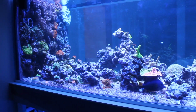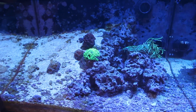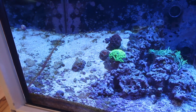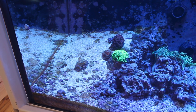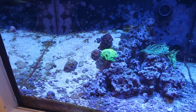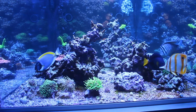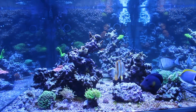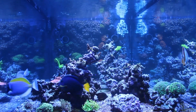Things are much better now. Still got a patch or two of cyano. But about a month ago, corresponding to getting my calcium reactor built and online, I finally decided to add some SPS frags. So we put in about 20 frags, some from local reefer, thanks James, and then some from Battle Corals. And they're looking pretty good right now. I mean, they're tiny frags. It's gonna be a while until they grow out, but I think the tank is on the upswing.